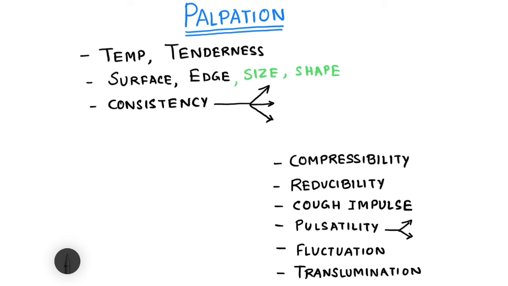Let's move on to palpation. Palpation means we feel the lump with our hand. In the beginning, whenever we're palpating any part of the body, we check the temperature or tenderness. Elevated temperature may indicate an active inflammatory process. Tenderness means there's pain on touching. When checking tenderness, we palpate the lump but look at the face - if the patient clinches in pain, it indicates tenderness.